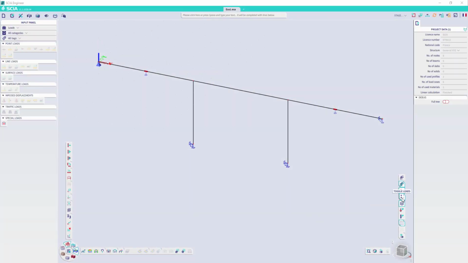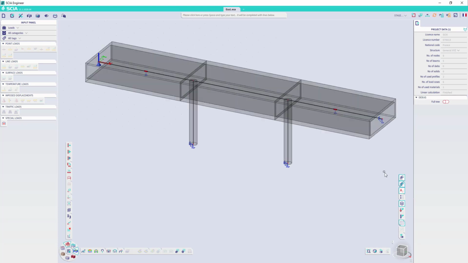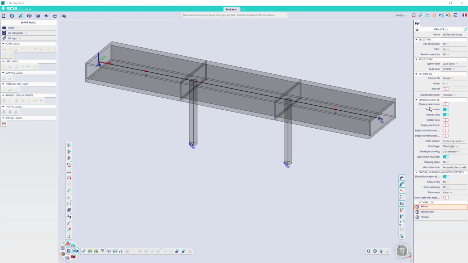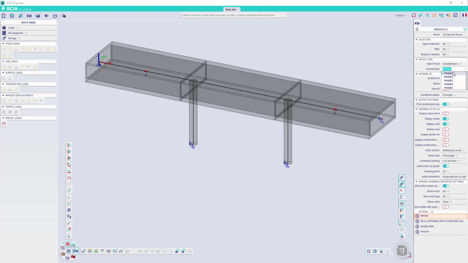I switch off the visualization of the load and I move to a shaded representation. Let's go, for instance, to see internal forces. I put myself in combination phase 1. You remember, I created several combinations, each one for each stage. If I put phase 1 and I want to see bending moment My, refresh, I don't see anything.